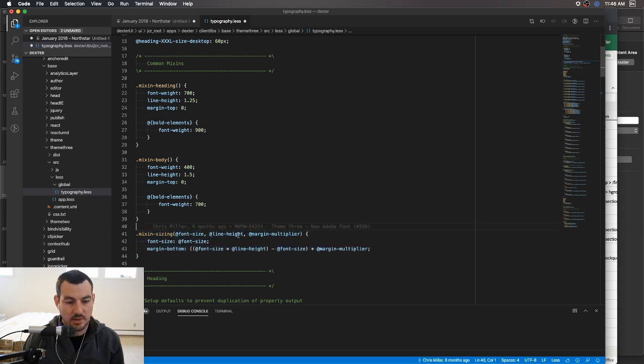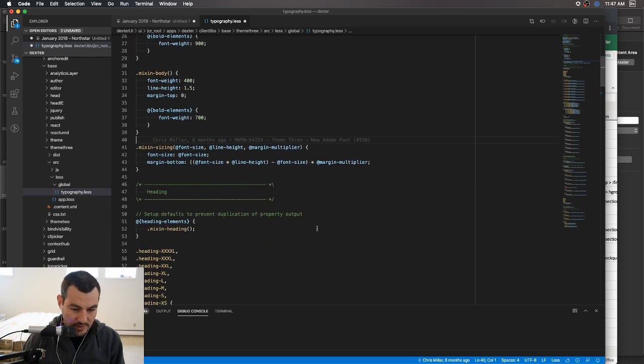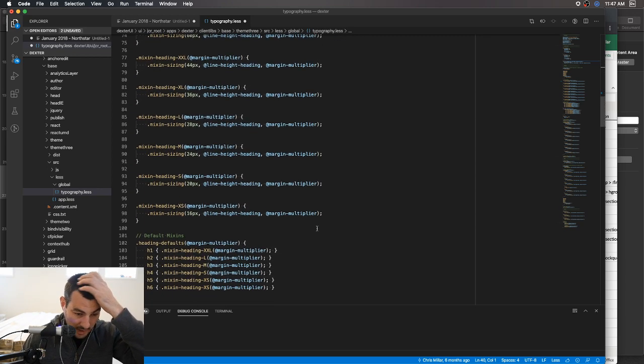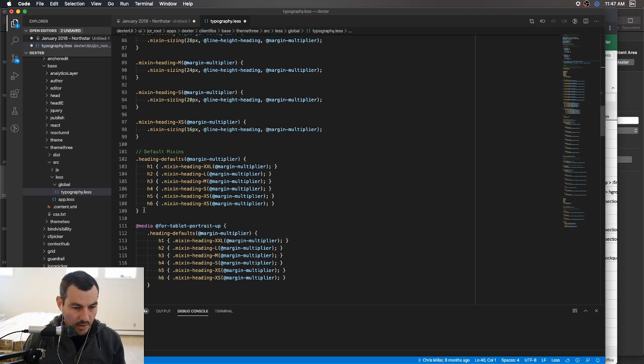So you basically take the font size and the line height. Line height in CSS is, you know, 1.1, 1.2, 1.3, which is a multiplier. But line height for things like XD and InDesign and Illustrator is displayed in pixels. So I created this little multiplier. So we have our heading defaults. You can see heading 1, we're mixing in XXL, which I found out is incorrect. We want to do XL.